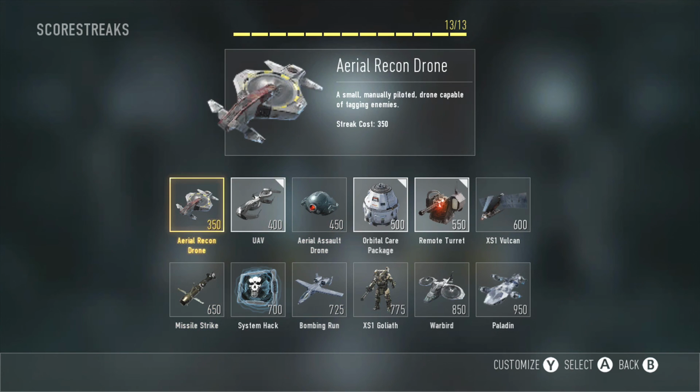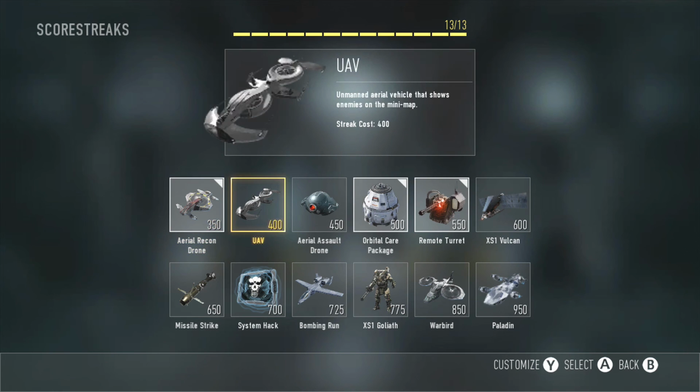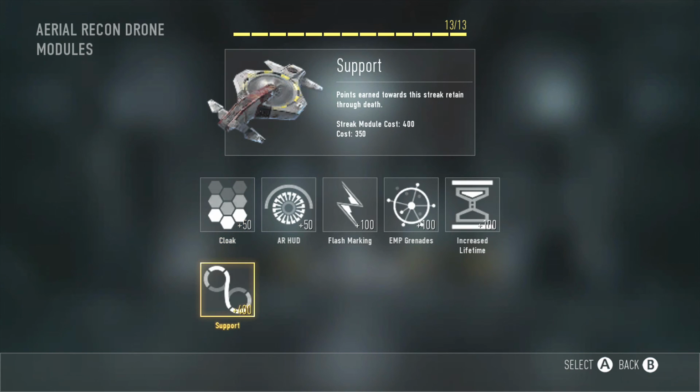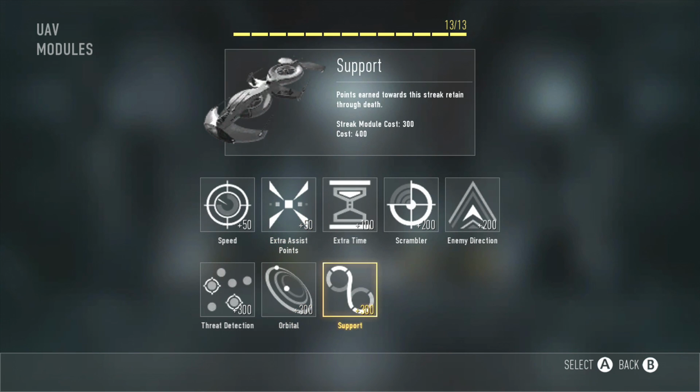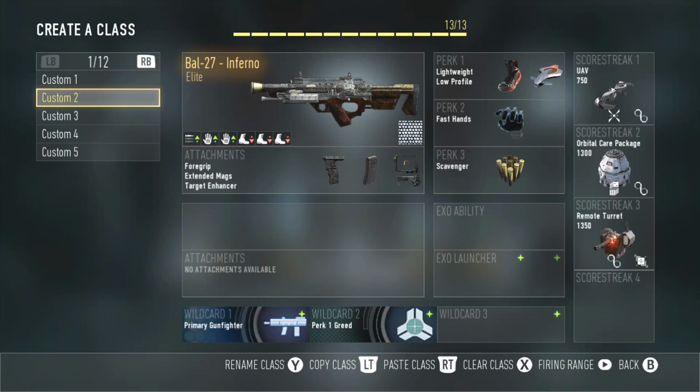Yeah, and another great way is the aerial recon drone. That helps a big deal. If you go around and spray people with the stuff, you can put that on support too. Put increased lifetime on it, and boom, you got an awesome thing going on there. You got extra time, you got a ton of assist points, which gives you spotter points, and it's just XP all over the place.